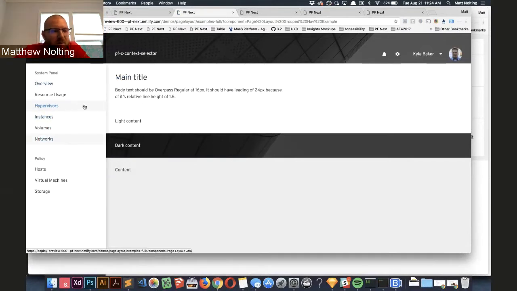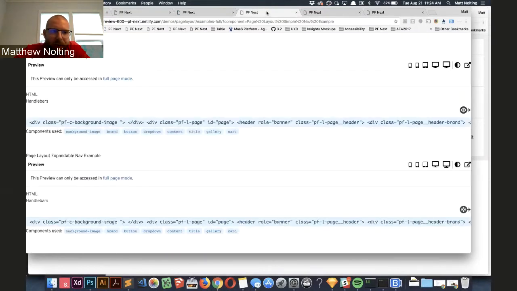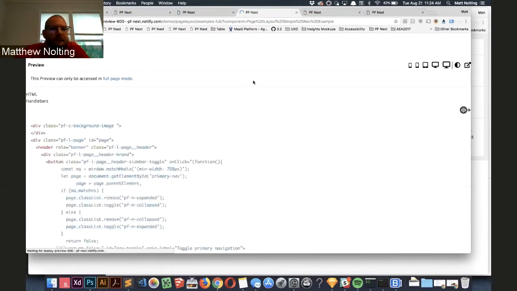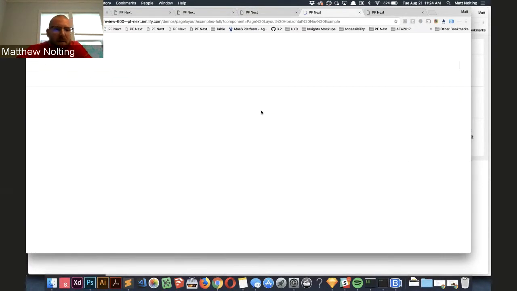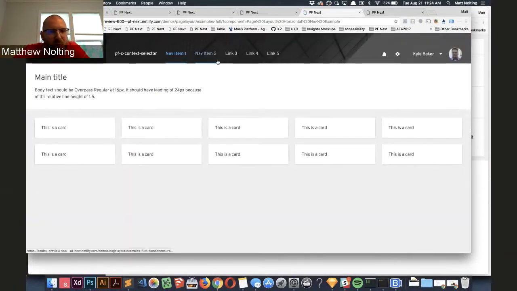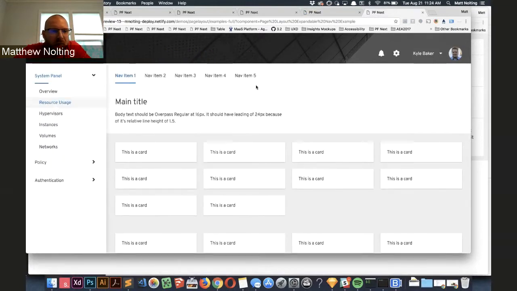And this is the example of the groups navigation. Example of the simple navigation. I don't know why all of these are rendering poorly. Horizontal navigation in the header. And then this is a little bonus feature that I added, which we'll talk about in just a second.